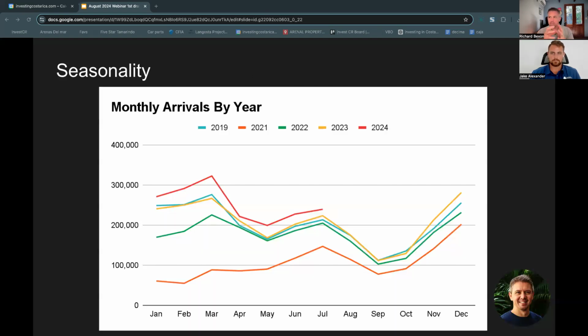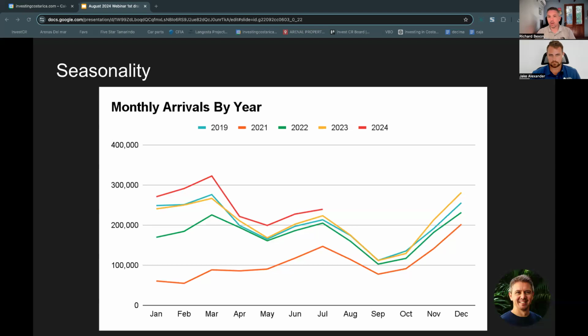One thing I wanted to look at here was seasonality. This is basically a graph of monthly arrivals by year from 2019. I removed 2020 because it was the pandemic year and it made the graph not look so nice. It was a very weird year because all the borders were closed for the majority of the year. But I think what you're seeing is 2024 returning to seasonality, as we can see here. 2023 barely broke the pre-pandemic numbers of 2019, but 2024 is showing growth there, as I mentioned, a 14% growth. And 2024 will be the best year for tourism in Costa Rica.